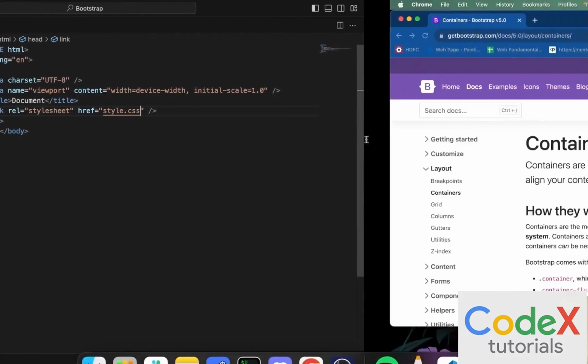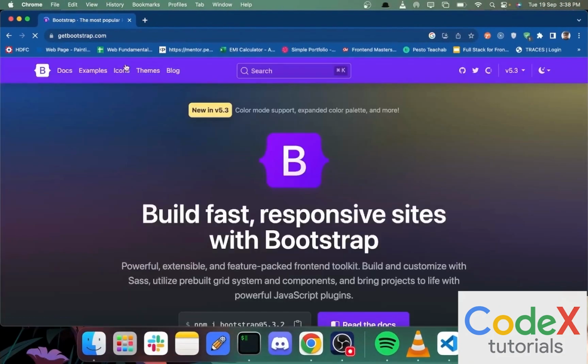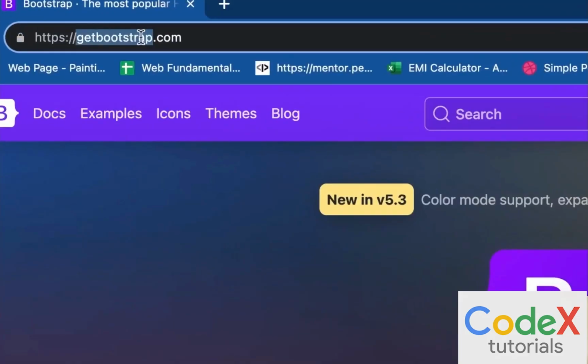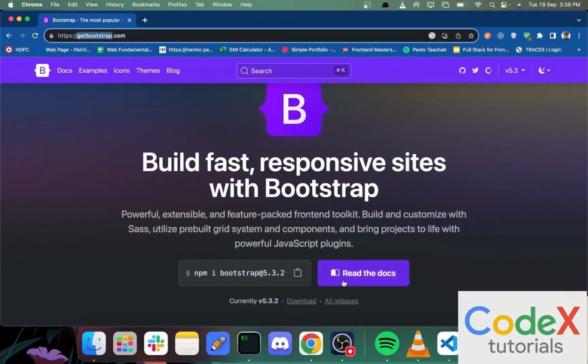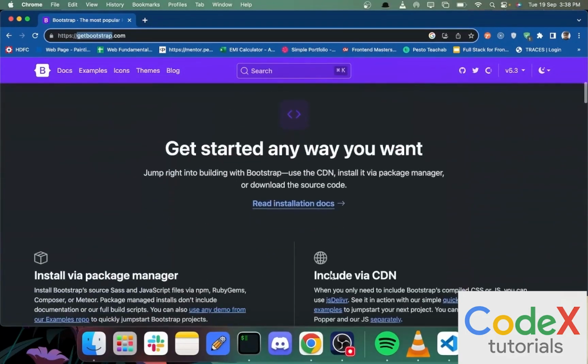So for this purpose, I have my Bootstrap website open, and Bootstrap documentation is perhaps the best place where you can go ahead and learn a lot about Bootstrap. But just to have a basic example of how to integrate Bootstrap, you just go on getbootstrap.com and you scroll down and it will show you how you can read the docs and how you can download Bootstrap.